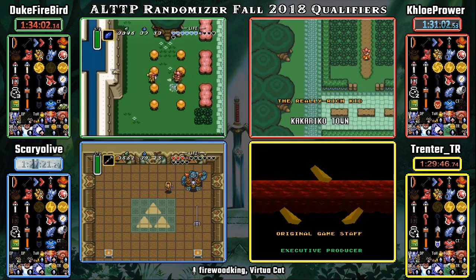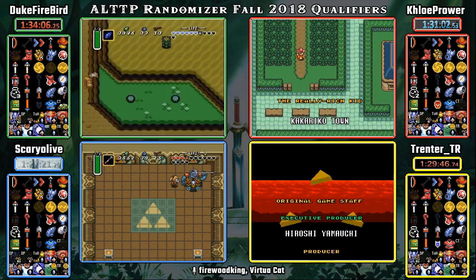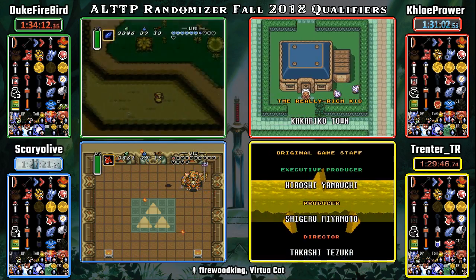Yep. GG, we got Chloe in the waiting room. We're going to pull Chloe in. Hello there, Chloe Prower. GG on finishing this seed. Hi.